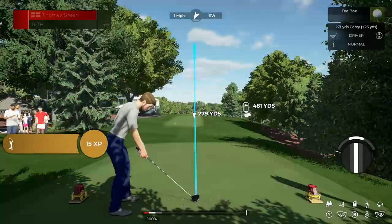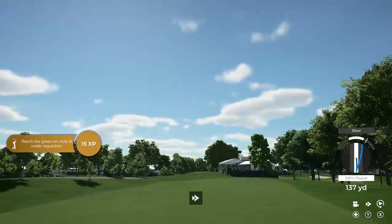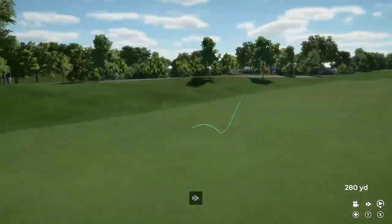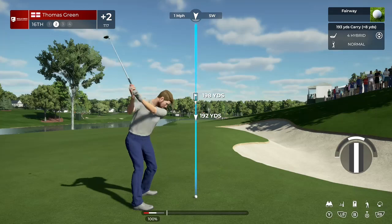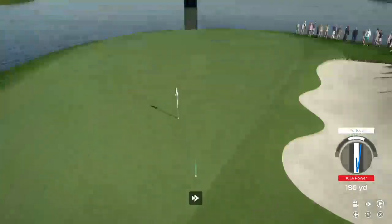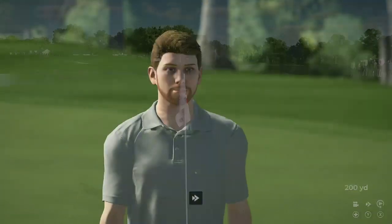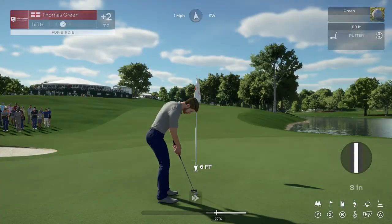As you find your way to the 16th hole at Quail Hollow Club, you're reminded that you're entering the Green Mile. Again, only the long players can carry the bunker down the right-hand side. Hit it out to the left, avoid that bunker, and give yourself the best opportunity to find the green in 2. This putt of about 7 feet to the hole.